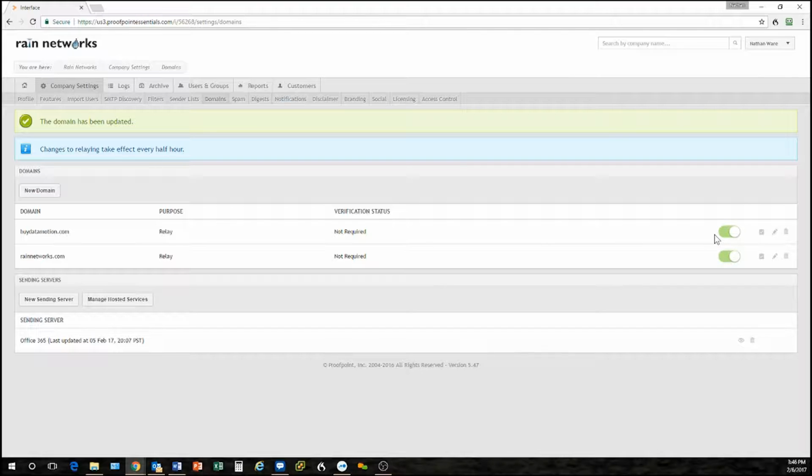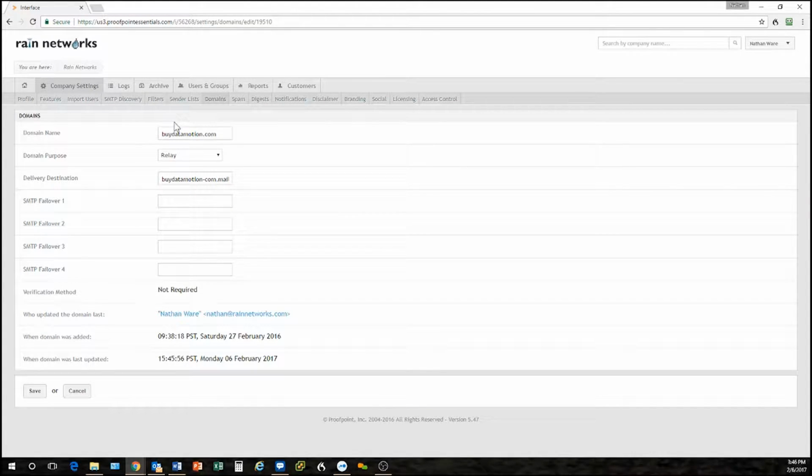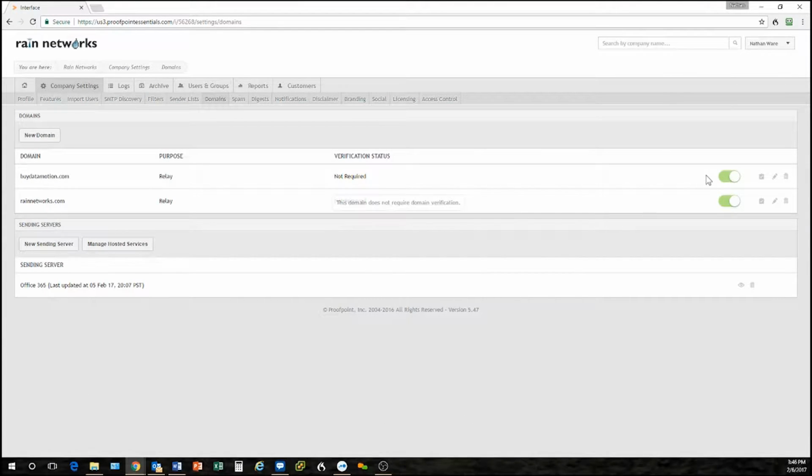The next thing I'll cover here is the 3 little buttons over to the right. These are very important. The little trash can button will delete a domain if you want to get rid of it. The pencil is where you go in to edit the domain. That's going to get you back into the screen where we were earlier, where we can put in our mail server. So this is the edit domains section. And then the third icon is this little clipboard with a check mark, and this is where you test your domains.